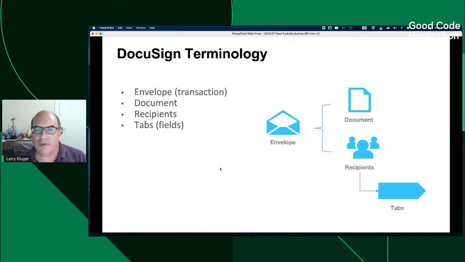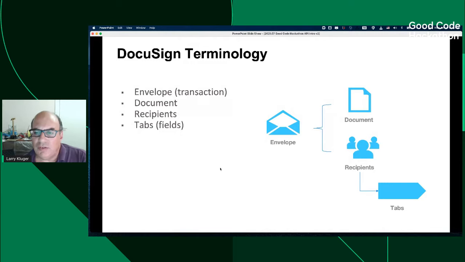Envelopes can contain multiple objects and sub-objects. I think it's over 100 different objects that can make up an envelope, counting subsidiary and tertiary objects and so forth. All of these are documented in our Developer Center. I'm going to show you that later.